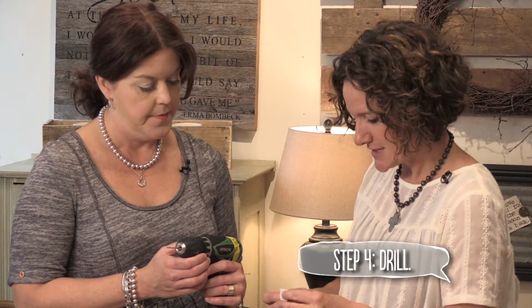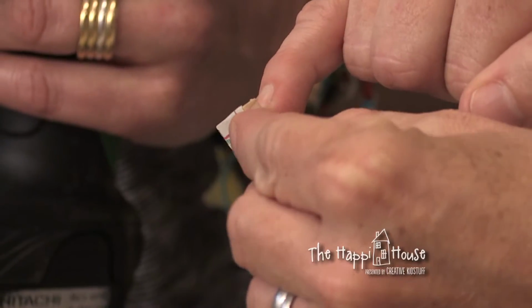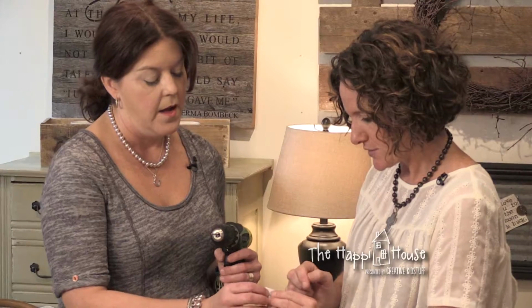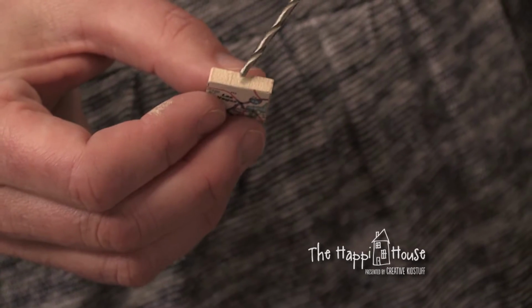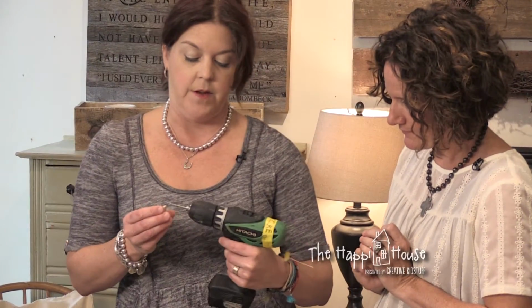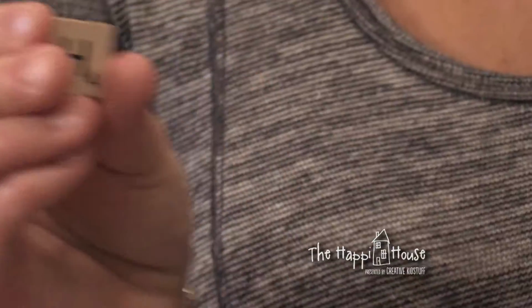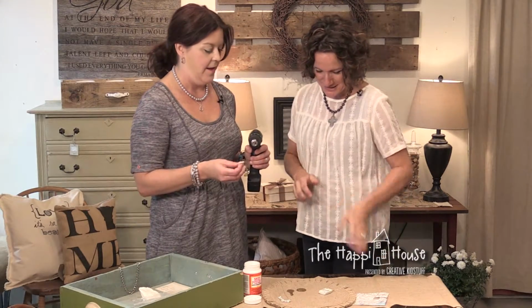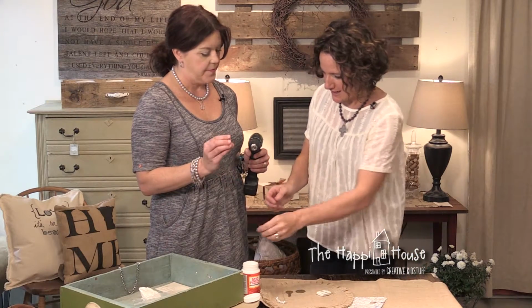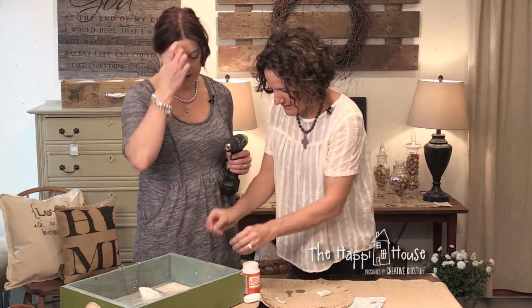You could decide if you wanted to drill right through the top or if you wanted to hang it so that you could screw a jewelry fitting into the top. I like the idea of having a jump ring go through the top. Okay, so let's do that. So we're gonna drill, and what I would say is we'll hold it right here.